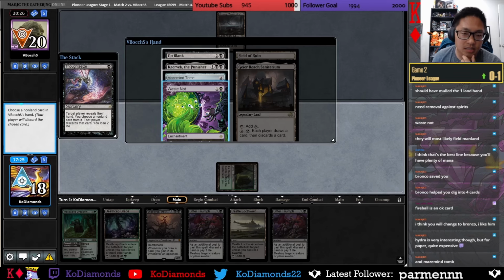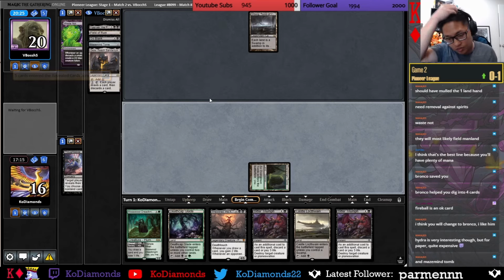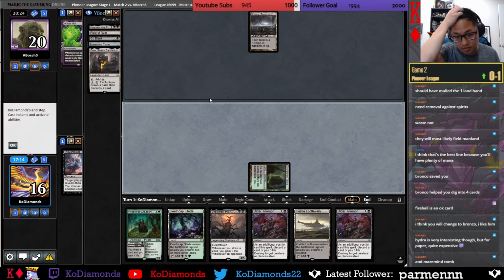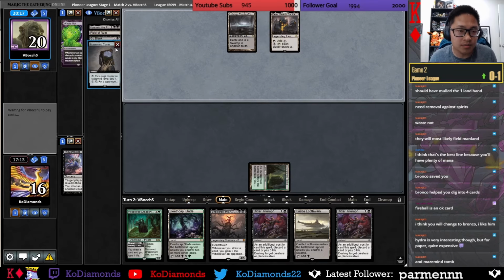I think I take the Waste Not, unfortunately, because I can't let them go Waste Not into Go Blank. I think that's too strong. Much too strong. I think in this spot right here, I will just play the Monster Manual. Especially since they have the Gaea's Reach Sanitarium too.